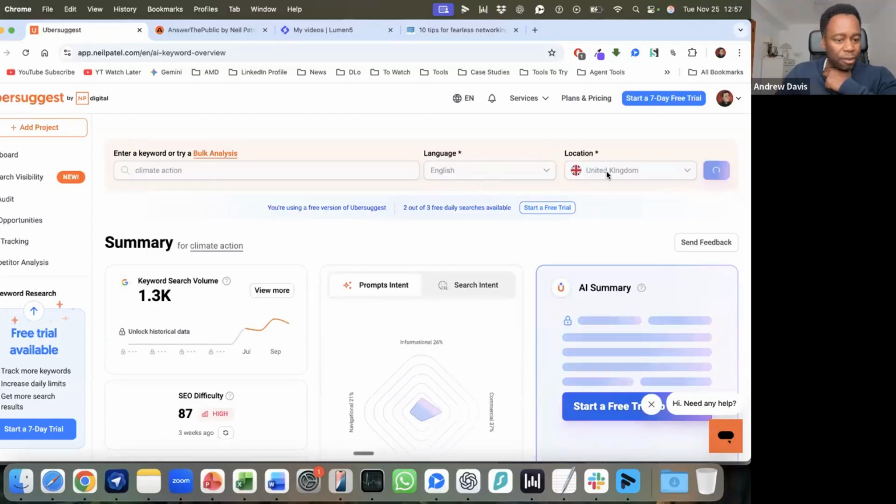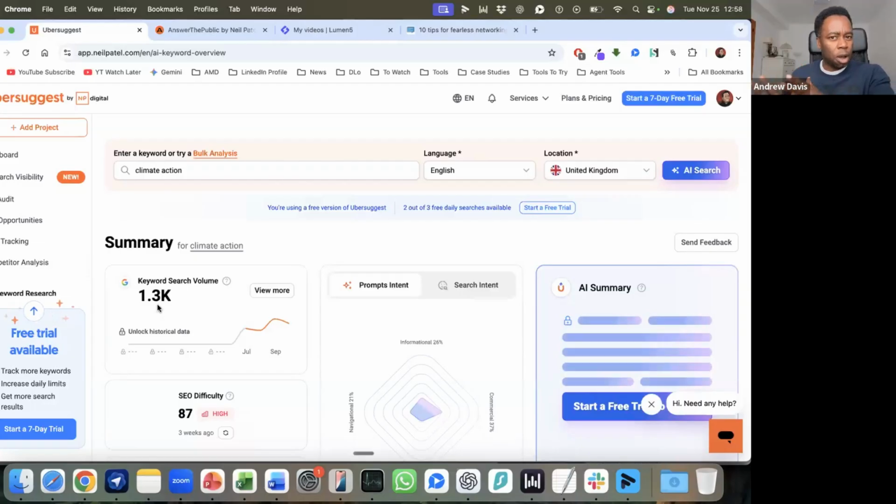One, because I've done it for the United Kingdom, as you can see here, for that keyword climate action, you've got 1,000 on average, 1,300 searches a month for that keyword over the year. So that's one of the first things that's really important to know, because the internet works off the basic principles of economics, which is supply and demand.